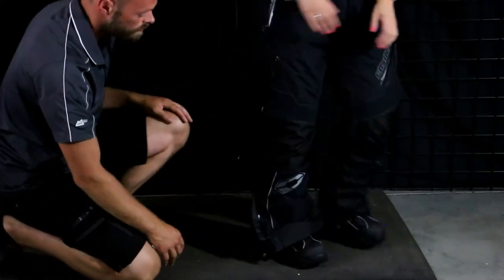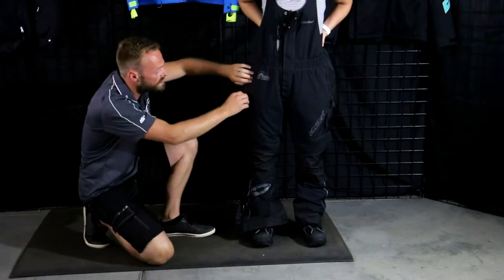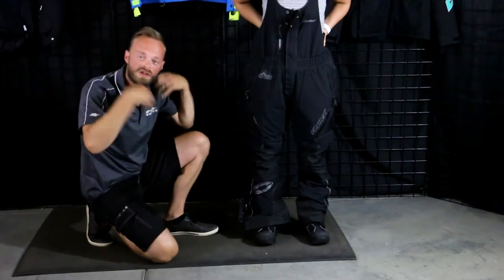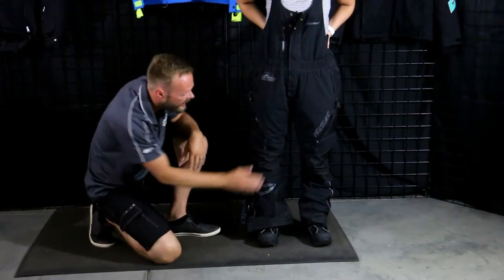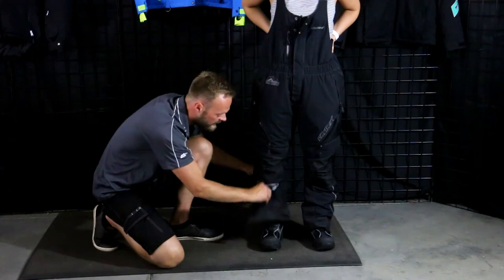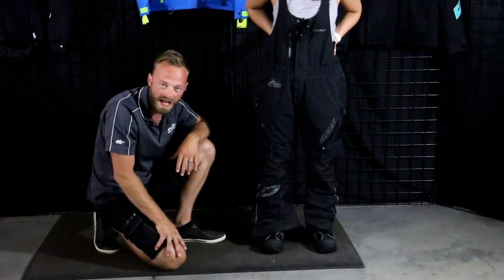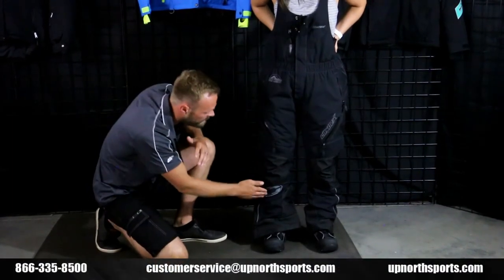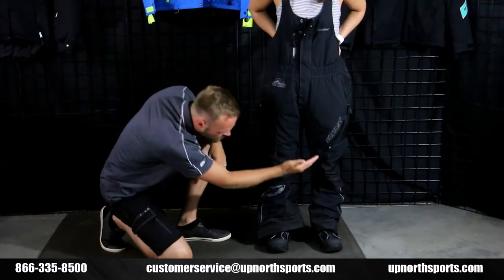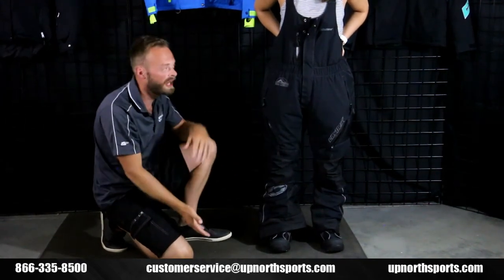On the front, there are so many wonderful features and benefits. Water-sealed zips, great waist pockets, and good venting as well — Castle has offered venting on the thigh for when you're really working the machine and need more breathability. On the knees, there's a great accordion flex zone for a more comfortable bib; when you're in an aggressive stance, it flexes with the body rather than pulling up. Coming down the knees, great reinforcements in those super high-abrasion areas — the Kelv Tech is very tough and offers great abrasion resistance while still being flexible. There's also really nice Castle backcountry logos throughout without being too wild or bright, so you can pair this with a lot of different pieces.